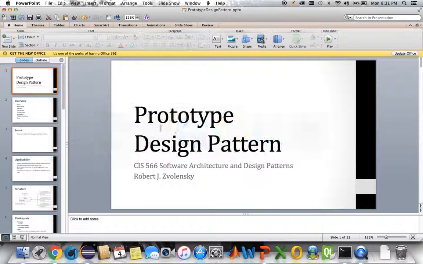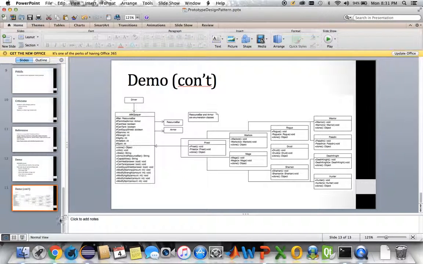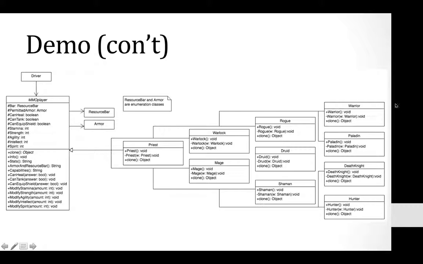And as you saw from my UML, I have 10 subclasses that implement the clone. And I know since Wrath of the Lich King, they've added at least 1 or 2 different classes. So we would just add them on up here and tie them in.